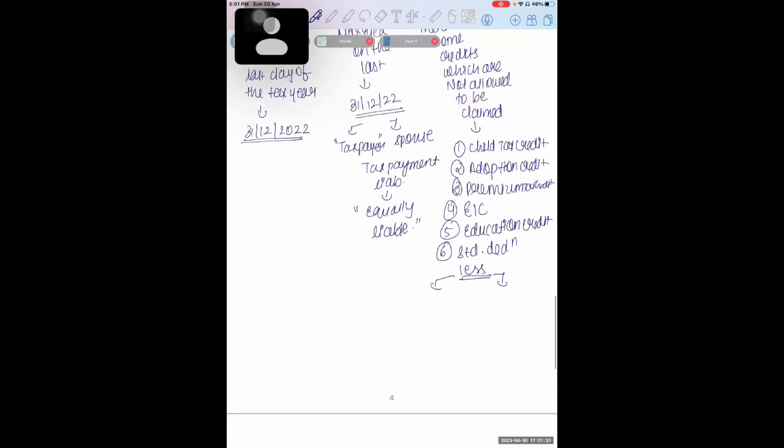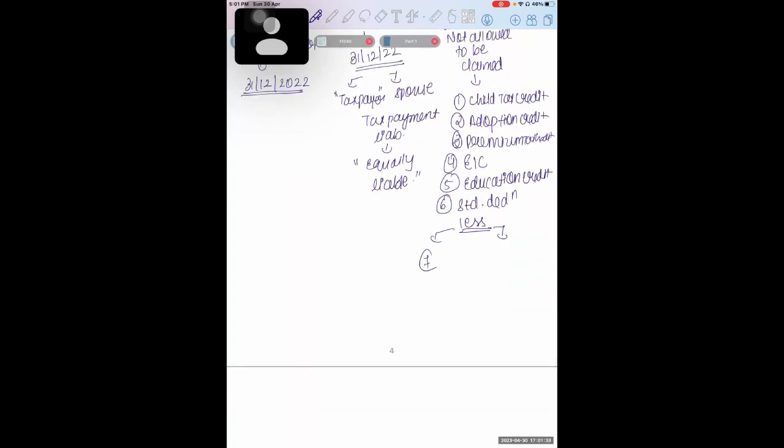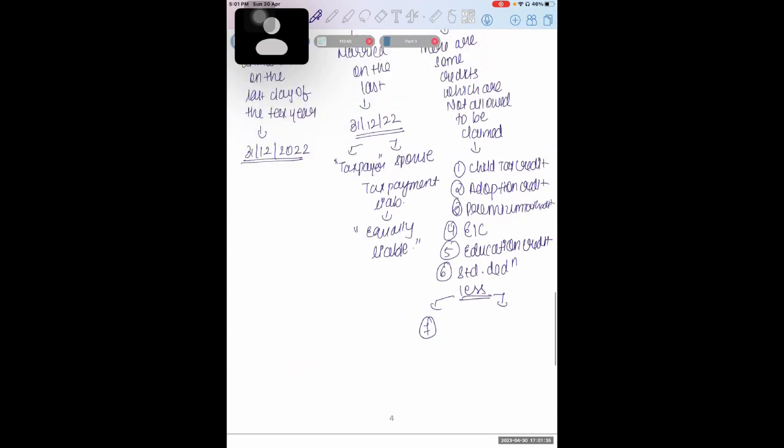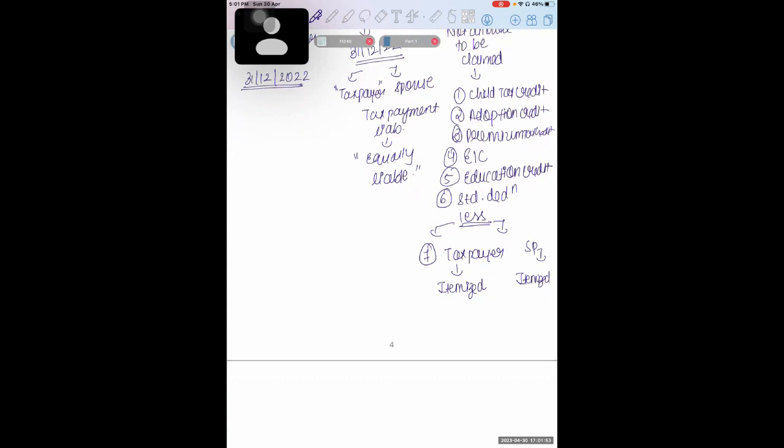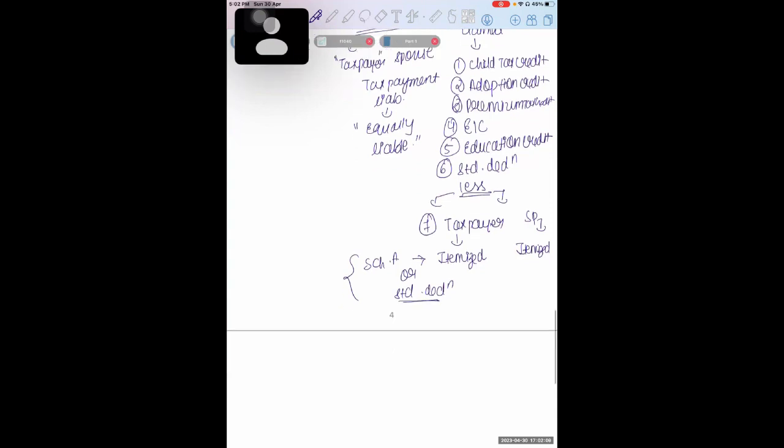Now remember, one more disadvantage is, if you're filing MFS and the taxpayer is claiming itemized deduction, then the spouse will also have to claim itemized deduction. There is an option for the taxpayer and the spouse whether they can claim Schedule A itemized deduction or go with the standard deduction. Whichever is more beneficial, they will go with that. We will see the limits of standard deduction just after this.